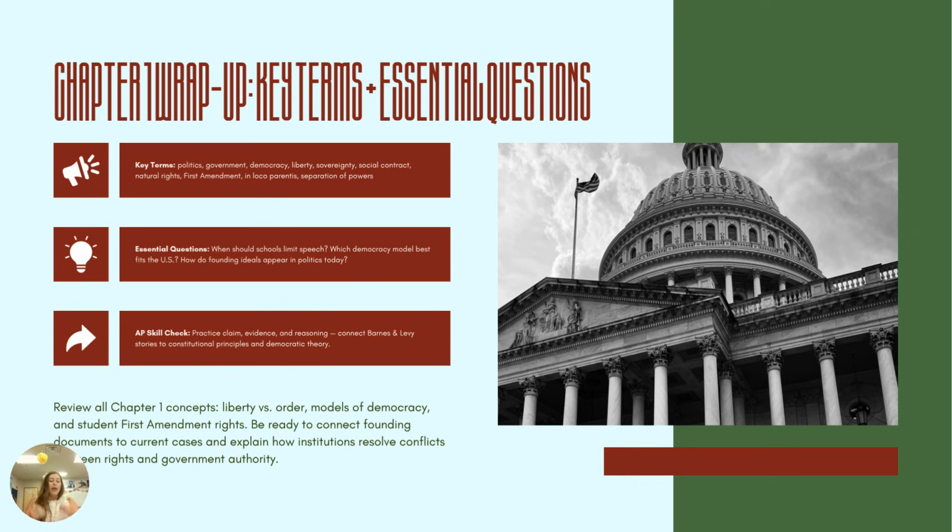And then we tie it all together in what we would call the reasoning, right? This is the logic that explains how or why my evidence supports my claim. So if you can try and do that for at least one or two of these responses, it's great practice for the AP exam. And otherwise, that's a wrap on chapter 1.